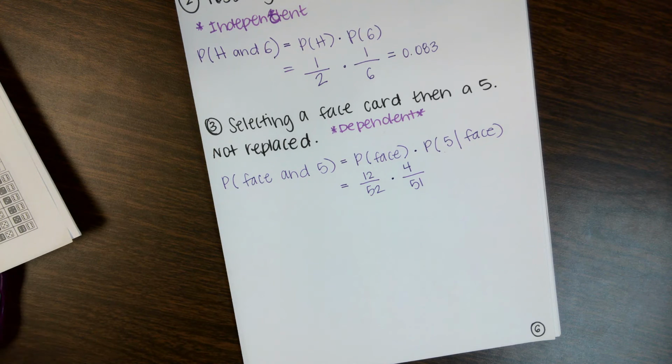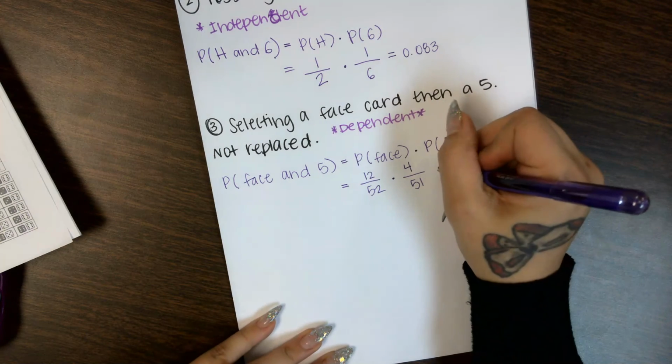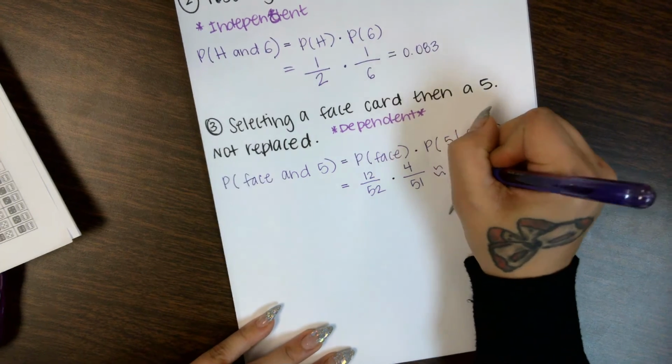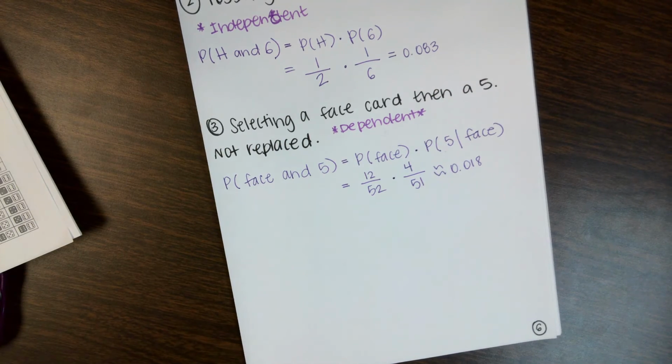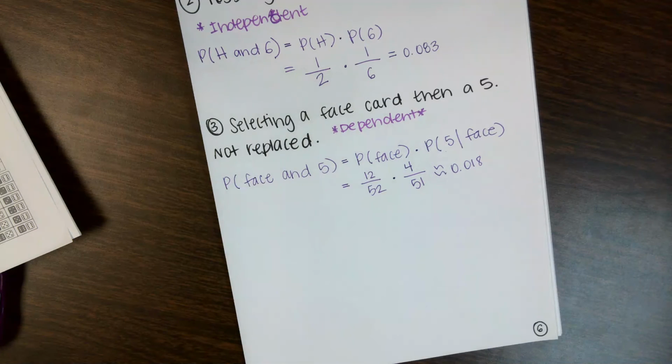Okay, what it's really doing is it's kind of like, hey, tell me the probability of this happened, but there was something else that happened before it and it's affected this. And what it means by that is that sample space is now 1 less. Okay? And if you use your calculator, you're going to get 0.018. If y'all notice, these have been really low probabilities too, because that would be insane to specifically get these cards. Okay, does that make sense, y'all?